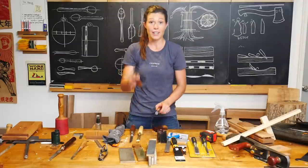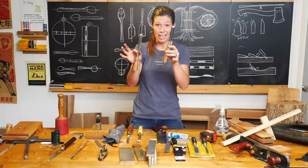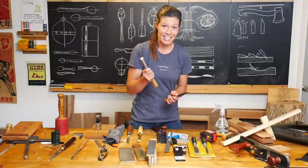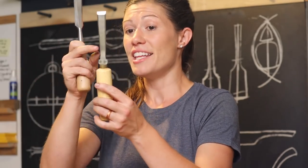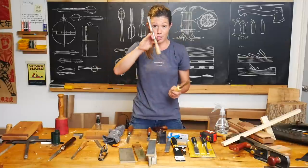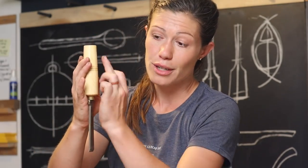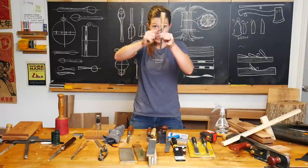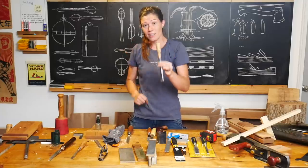Socket versus Tang chisels and Western versus Japanese chisels. Japanese chisels are a fine option — they're great, especially when being used with a hammer. Japanese chisels often come in metric increments, but if you want to use the US way of measuring things, I would say stick with Western tools because then your chisels are going to come in the same dimensions as your wood. This is what's called a Tang chisel and this is a socket chisel. The Tang chisel has a little point that goes into the handle, while the socket chisel has a wooden piece that goes into the socket. I prefer socket chisels because beating on a Tang chisel risks driving that wedge further into the handle and splitting it apart. With a socket chisel, any beating just puts the wood tenon deeper into the socket, which actually squeezes those wood fibers together and makes it ultimately stronger.